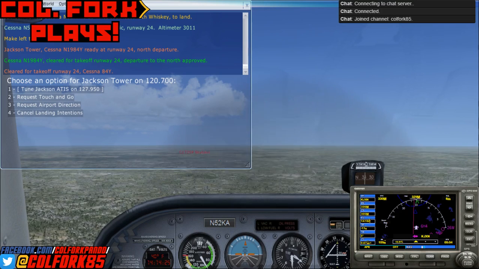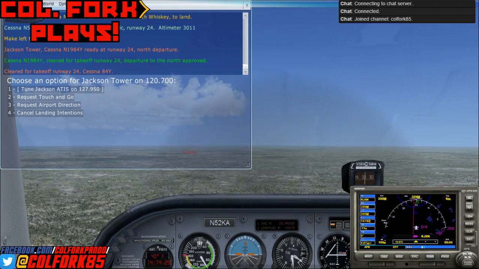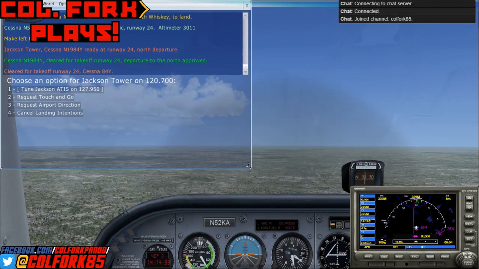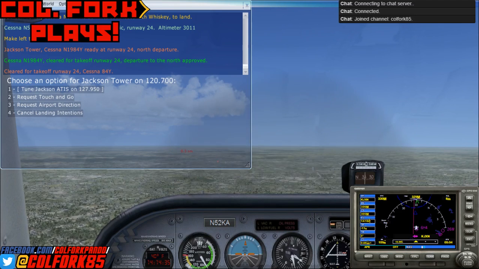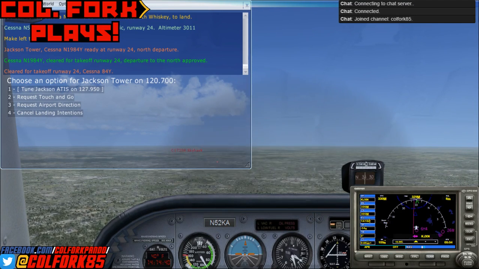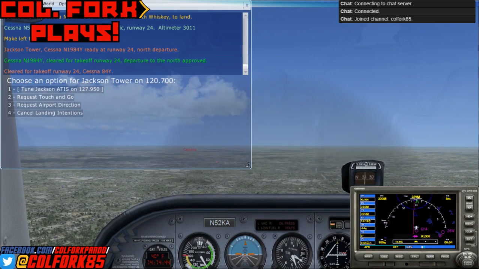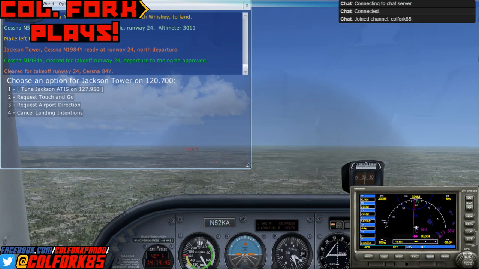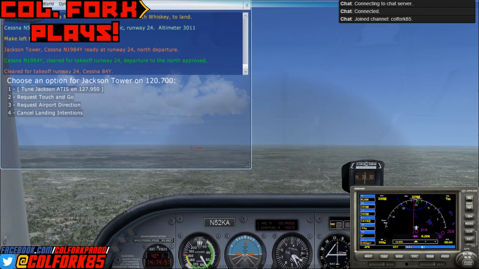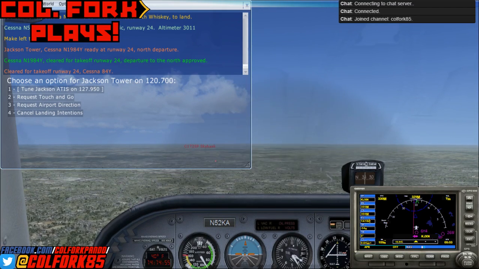I'm in desperate need of practice, so the more I do, the better I'll get. That's the wonderful thing about a flight sim: it gives you the practice of what to do and how to do things, and it doesn't cost as much as it would in real life, because this would not be cheap.